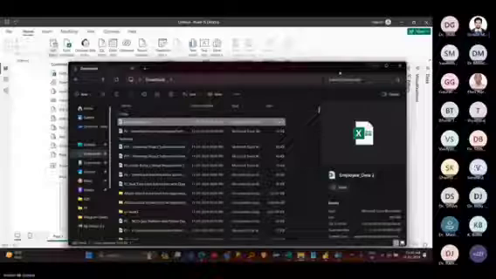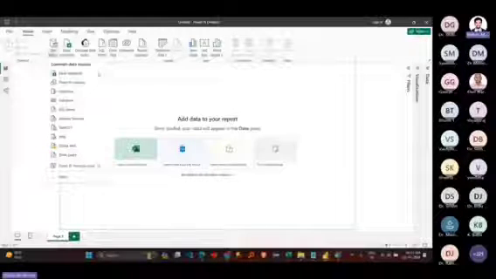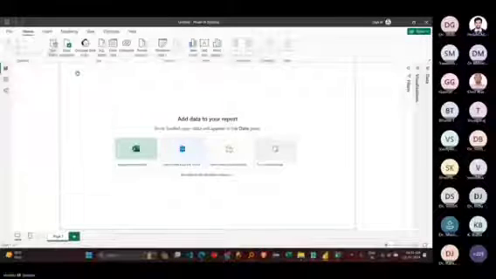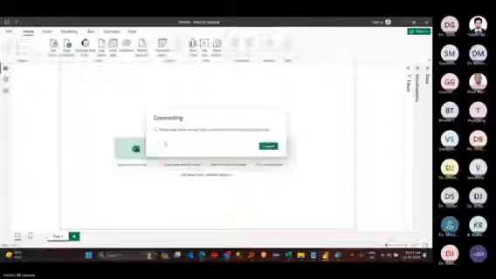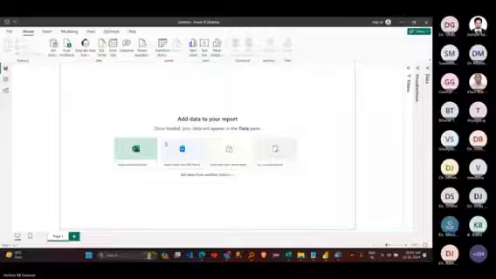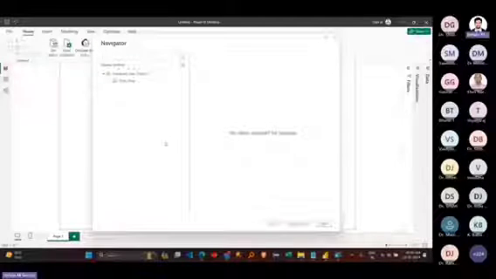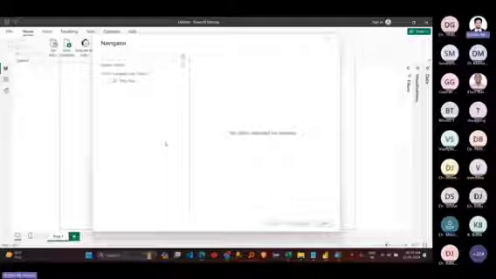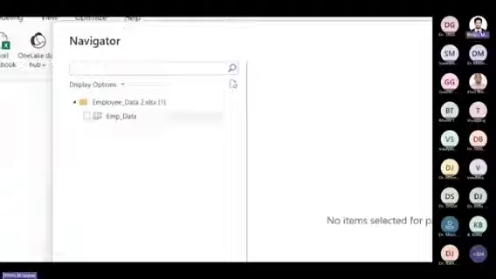So you can choose Excel workbook here. I will load the same file. Click on employee data and open it. Here you can see it will come like this. You might not be able to see the option, so I'll zoom in.